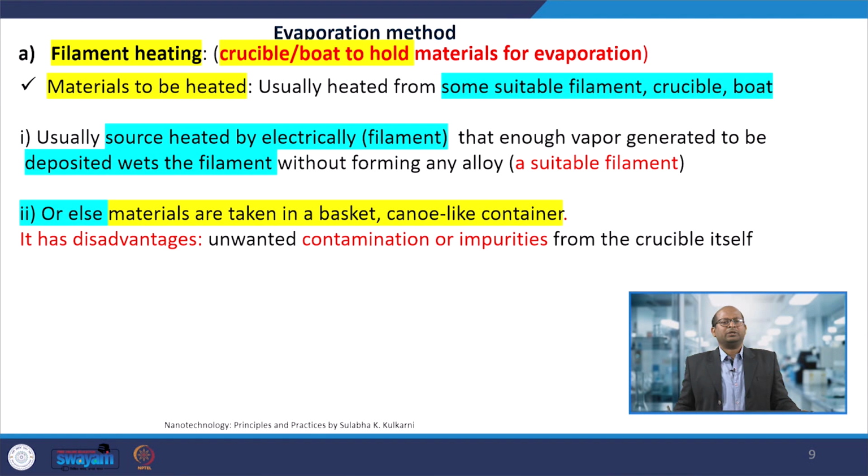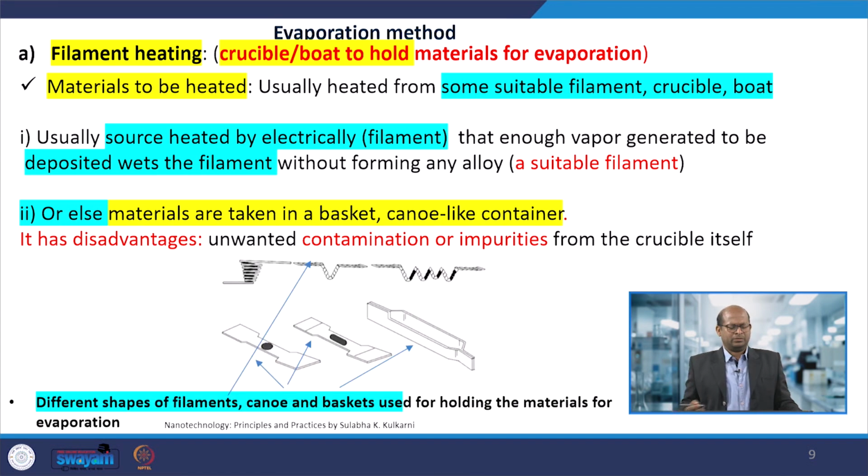So that pressure indicates the concentration of that material, which will change depending upon it. Okay. And filament heating: I said that there are different types of filaments, and here it is showing. So that is the source of heating. We have to heat up that material within a very short period of time.